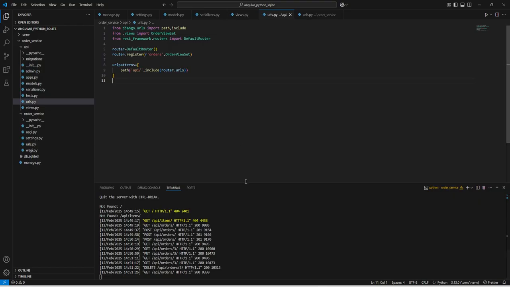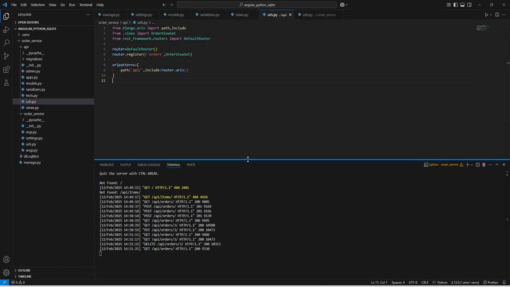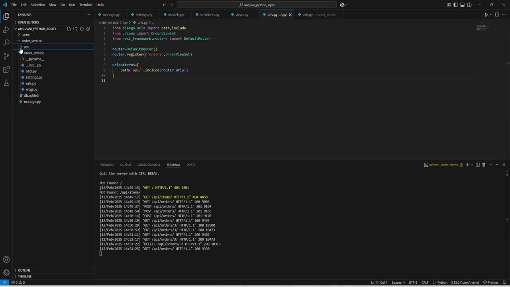Now next thing, our Angular application will run on a different host and port, and our backend application is running on some different host and port. Just to make communication work on the backend side, we need to add some CORS origin configuration, so that the issue does not occur.